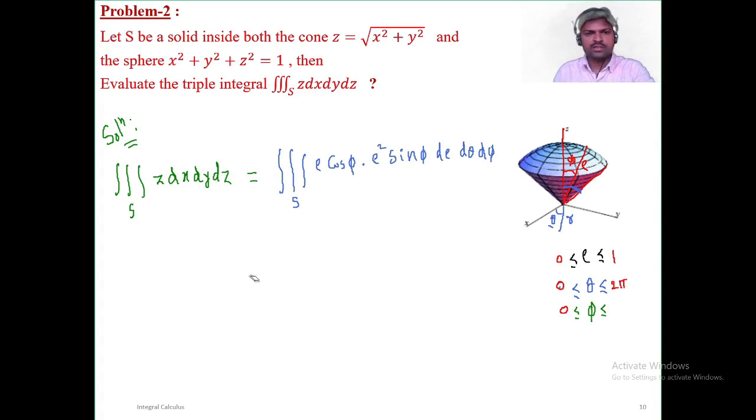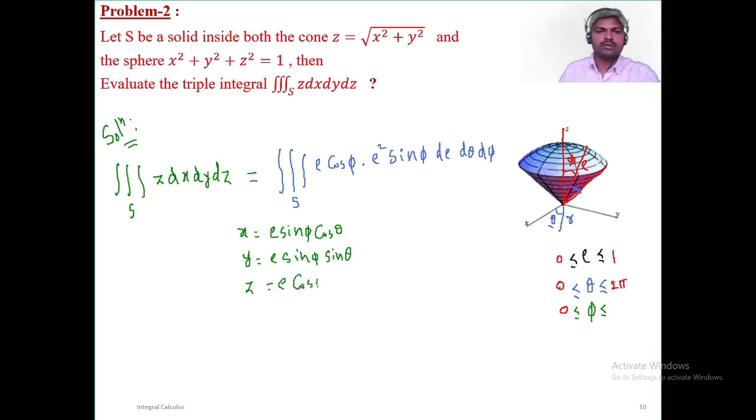First, what is given to us? Since we are in the spherical polar coordinate system, x is equal to rho sin phi cos theta, and y is equal to rho sin phi sin theta, and finally z is equal to rho cos phi. So use these three transformations perfectly and get the upper bound for phi. Phi is an angle, so it is not given in the problem. By using this cone equation and sphere equation, we need to get the phi limits. Remember, I want phi, so focus on the variable phi.